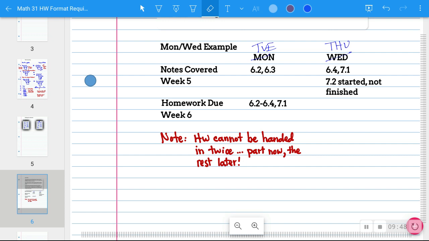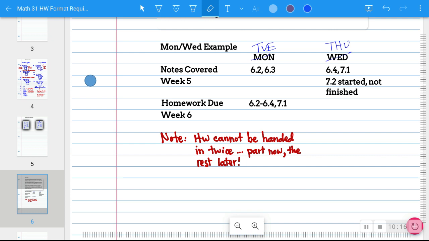I do suggest that if you know ahead of time what some of those sections are, that you not wait until the last minute or the last weekend or the night before or something to try and get all your homework done. It is actually a lot of homework in this class. I have found that people in this class need a lot of practice, and so there is a lot of homework, and I do respect you for working hard, but I also expect you to work hard.